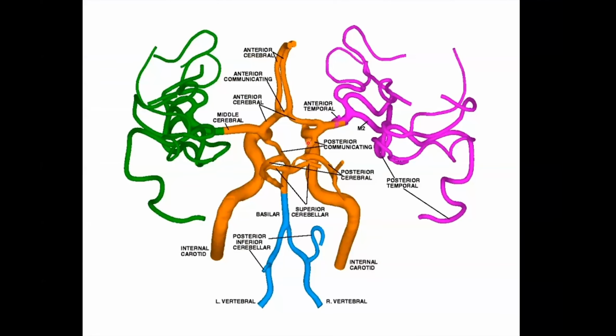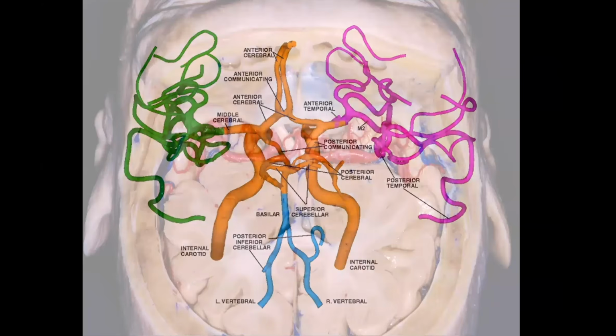So remember, this is our cavernous segment, right? And as the carotid comes up here, we can see it comes up and we have C6 right here, gives off that posterior communicating artery, which is going all the way to the PCA, the posterior cerebral artery. So it becomes the C7 segment, and then it comes up and it gives off the ACA medially and the MCA laterally.